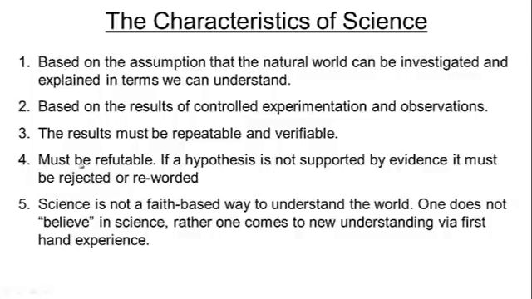Now, I'm going to talk a little bit about the idea that it has to be investigated. A characteristic of science is that the natural world has to be investigated and explained in terms that we can understand. Let's say somebody comes up with a theory that the moon is populated by little green men who can read our minds, and they're going to hide anytime anyone on Earth looks for them. They're going to flee into deep space or hide anytime a spacecraft comes near. Right? I mean, that's an explanation for what we observe in nature.